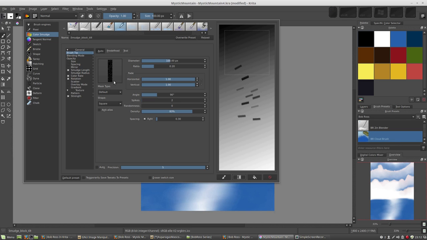The brush tip is the shape of your brush when you click down. You can see here it's a rectangular shape, and it is not completely dense. It has some open areas, which you can't really see there, but if I draw like this, you can see some of these lines. It's not fully solid.